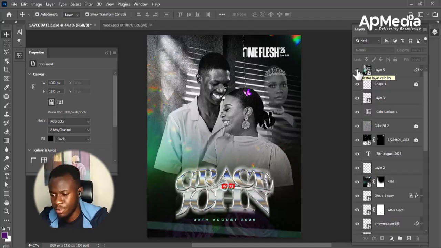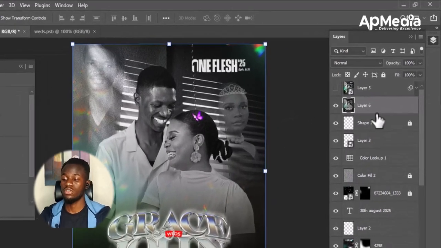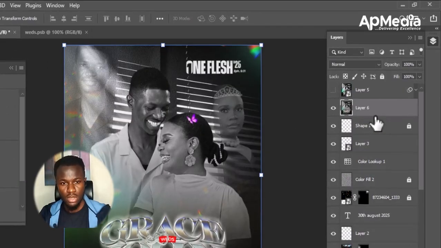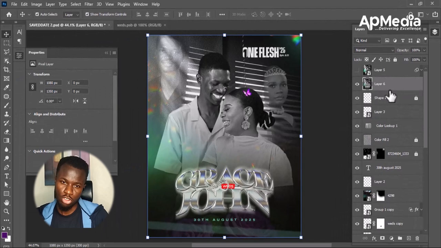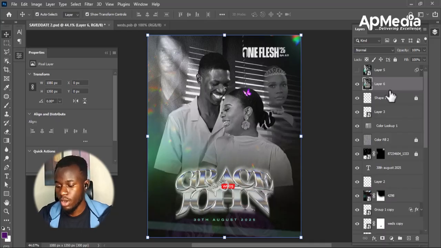I've explained this in one of my previous tutorials, but let me just run another explanation on it. What I did there was press Control Shift Alt and E on my keyboard. It's going to merge all the layers into one. That is going to export the whole design and place it at the top of the layer, or the particular place where you are. In this case, I was already at the top of the layer, so it duplicated it and placed it.